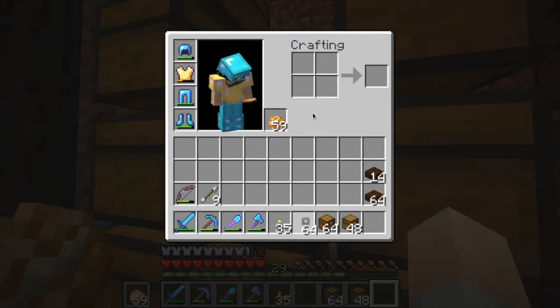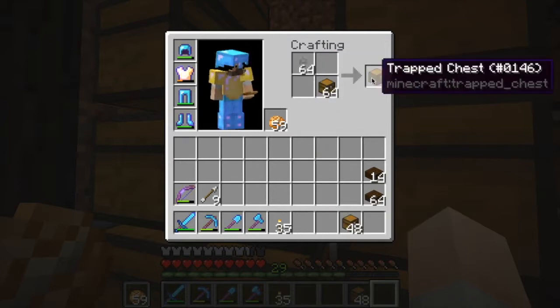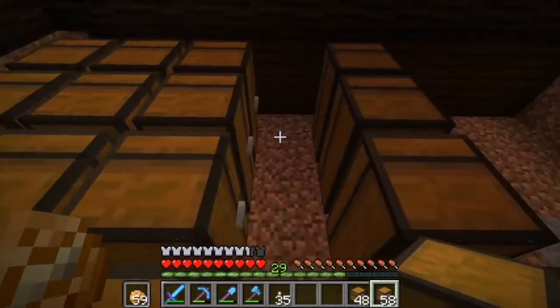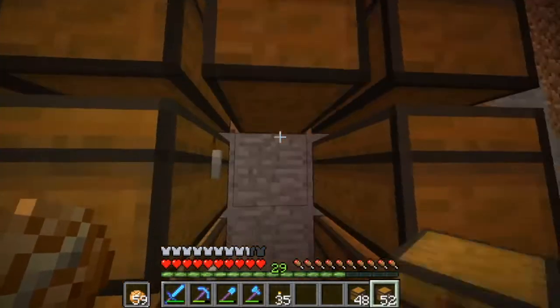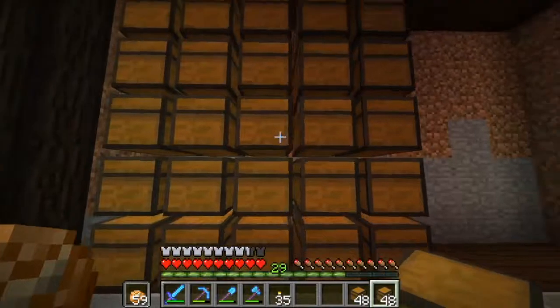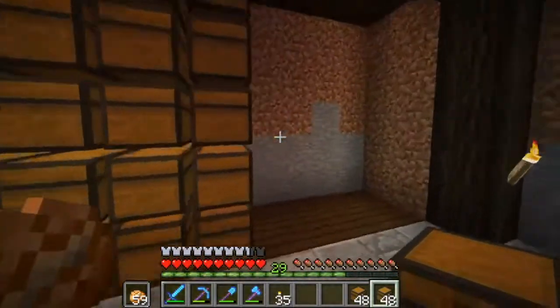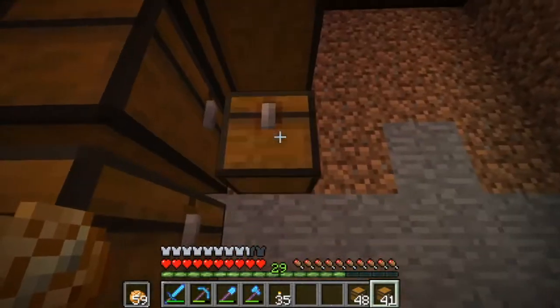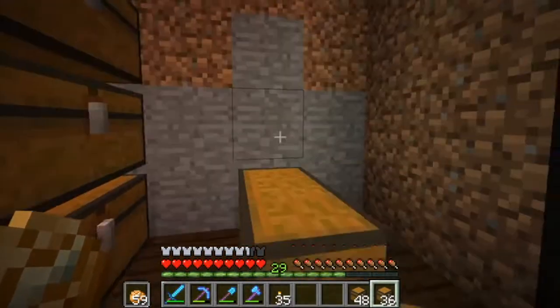Oh, whoops, I haven't done it yet. We have to craft these guys into trap chests. There we go. And now we're able to have a ton of storage room, which is really great. So yeah, we're just going to have that on both sides, which really should have our storage taken care of for the first while on this server.